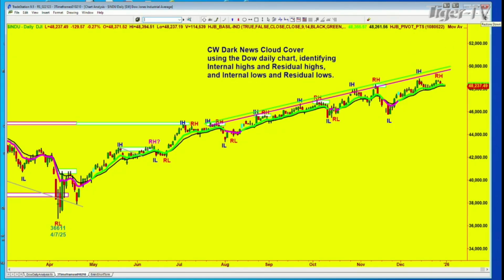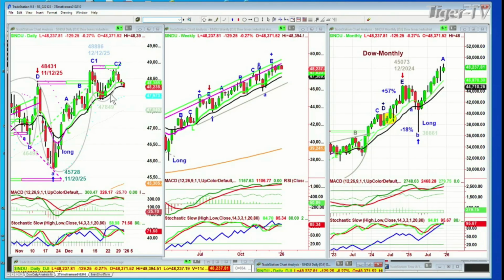All right, let's get out of that and say that if the Dow takes out 47,849 in the next week or two, you've got to be careful. It's going to last more than a week or two, longer. That is going into early 2026. The 9-period moving average is still very positive. The weekly chart is still great.